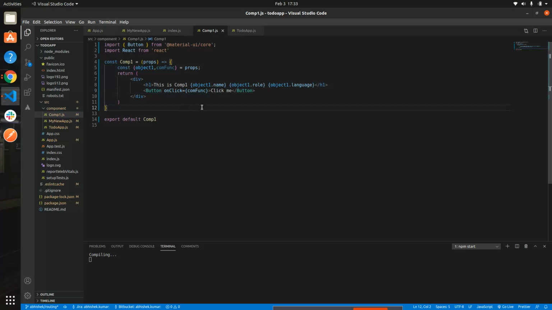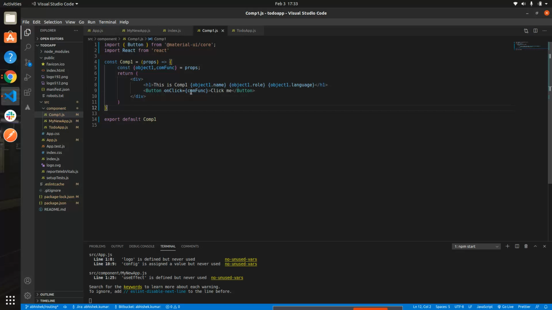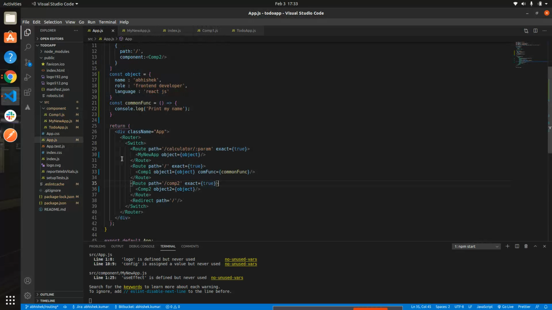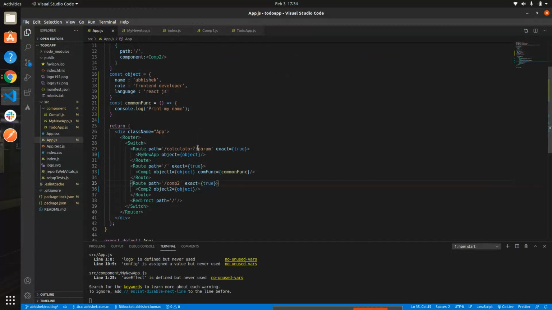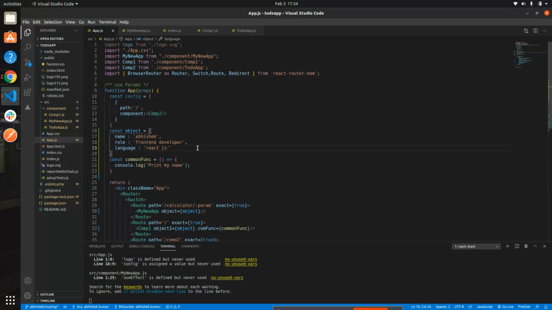So when we click on that button, this button is going to call this function, and this function is going to call the functionality we have written inside it. So we got the button over here, and when I click on that, you can see in the console it's printing our name. Whenever I click that button, it's printing our name. So that's how you can call the function inside the child component.